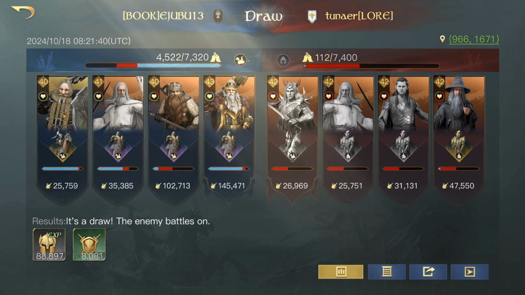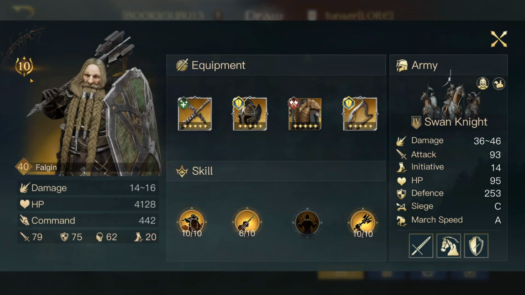So first off, we've got Falgin. We're using him as my absolute tank. Now, I have him at respect level 10. I really would love to level him up and get his relic, but I don't have the gear and respect at the moment to be able to do it. But he still does very, very nicely.